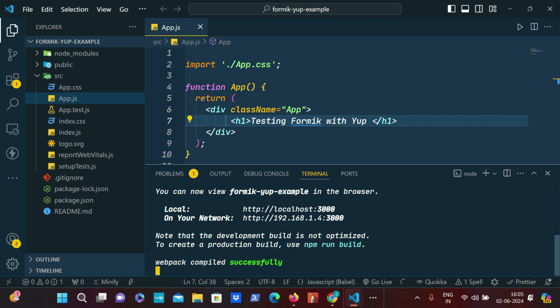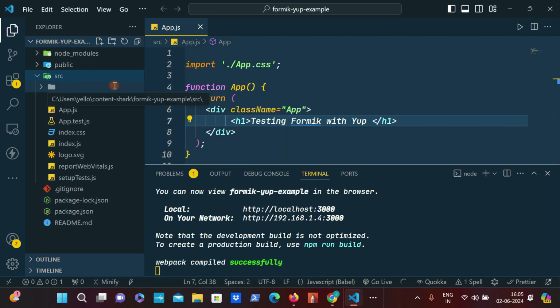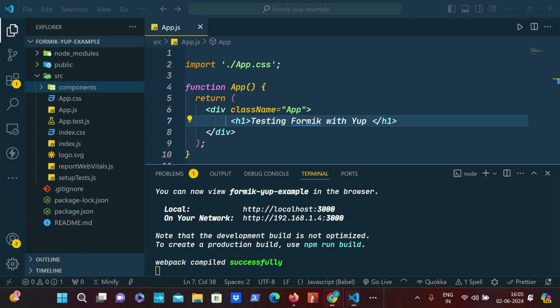First of all, I will create a folder called components, and just as a brush up, we will see how to do basic form handling.